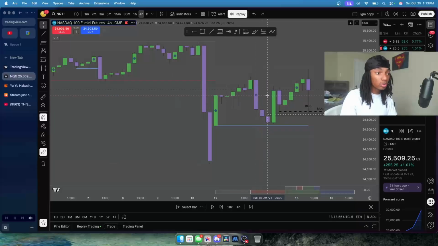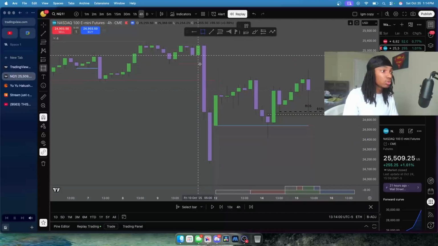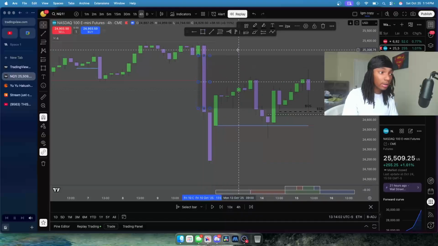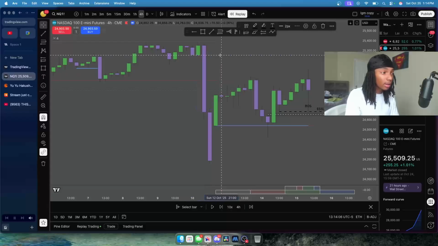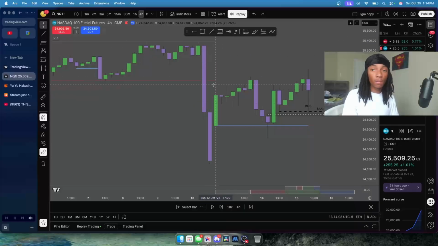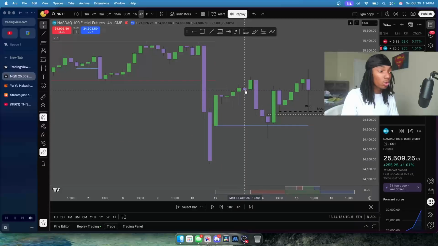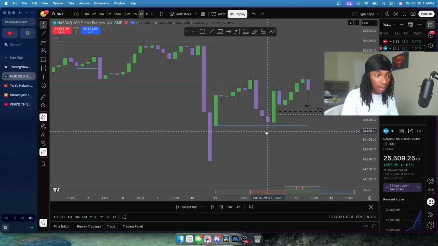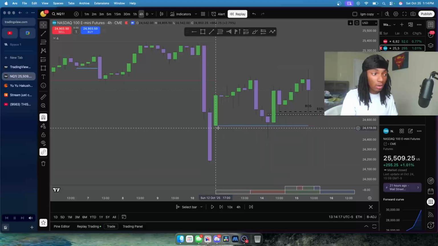Because if we wanted to, we would have come back down. We would have kept going down right here, especially because we had immense selling pressure right here, right? And what I mean by immense is we had a huge selling candle right here, but we did not break through. We did not continue down lower once we tapped into it. Yeah, we did a little bit, but we didn't fully go back down when we got to this low right here.